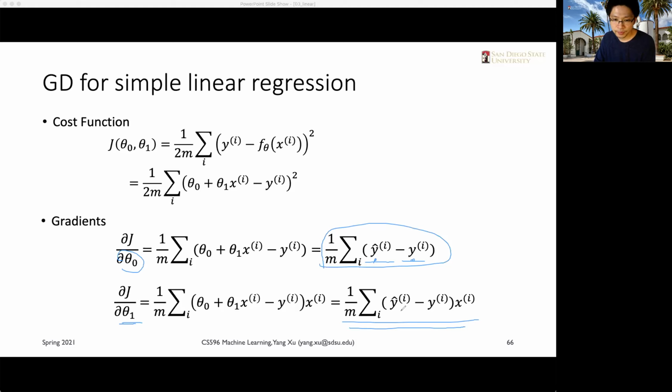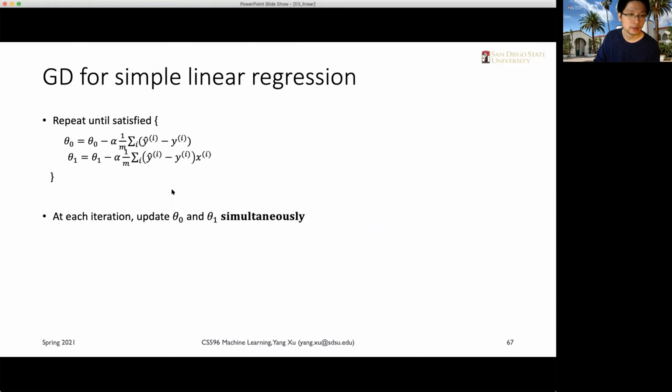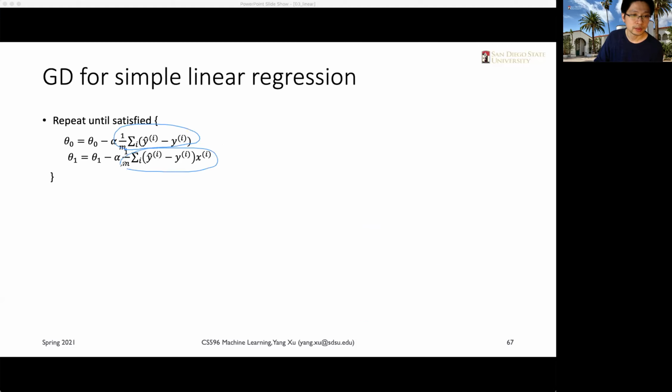And for theta 1, it is the same difference weighted by the corresponding feature x. This is what we need to use to compute the updates, to conduct the updates. We use the gradients computed here to update theta 0 and theta 1 respectively.